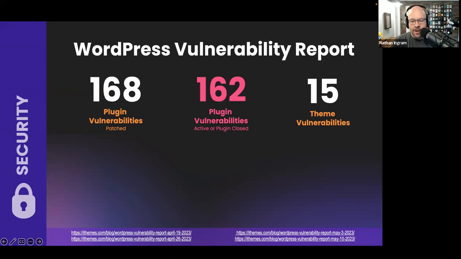And here's what's happening. And we're going to talk about this a little bit later, but there are more people doing security research on themes and plugins. And it's not that vulnerabilities are increasing. It's that they're being more readily identified, which is both good and bad, meaning there were problems all along. We're just now pointing them out. So Patchstack and others are at the front lines of bug bounties and things like that to find these vulnerabilities. It's good for all of us because it makes WordPress more secure. So this is a good thing.